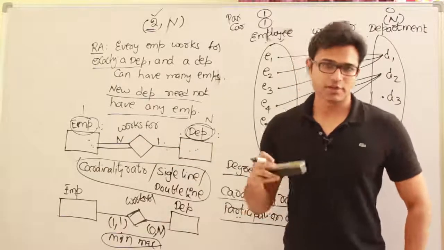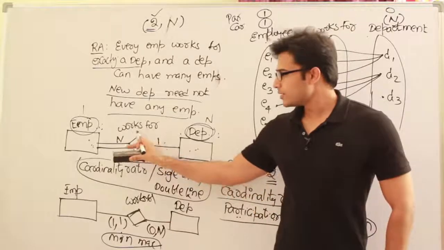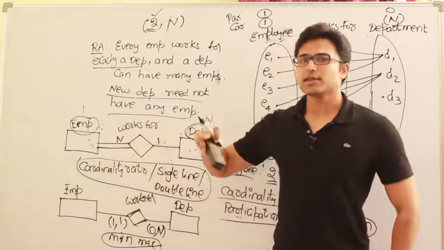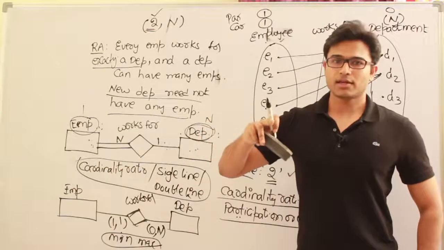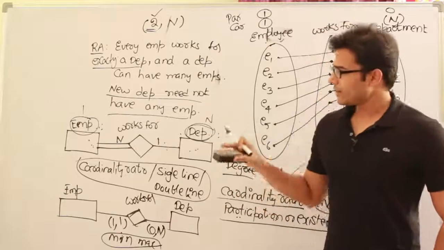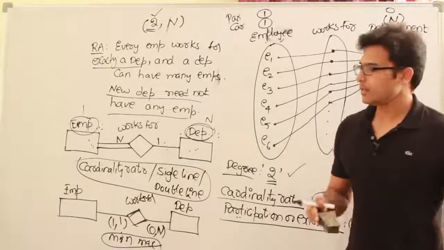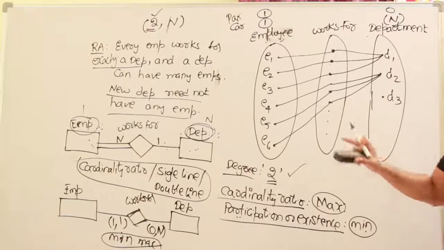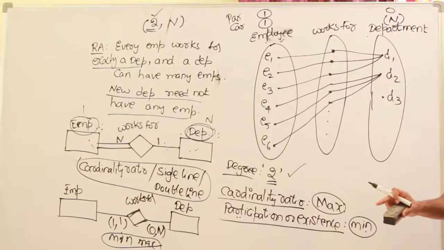Sometimes we have recursive relationships, which means a relationship will be defined on the same set 2 times. In that case, the same set is going to act as 2 different roles. In that case, we are going to have role names. Okay, I'll take an example and I'll discuss that, right? So just understand these things. It is enough for this example. We take more examples and see other points.